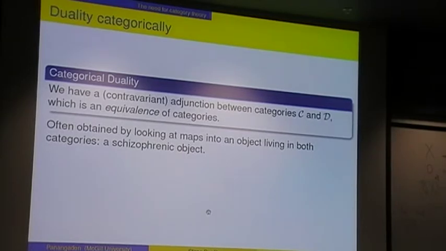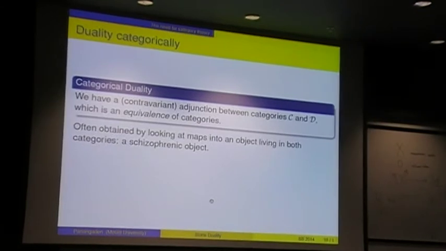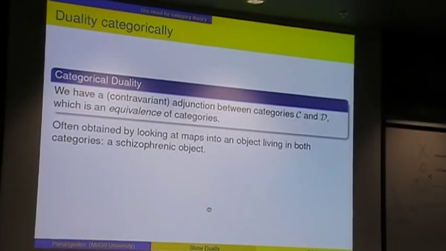It quite often happens that there's a systematic way of getting those categories by looking at all the objects, all the morphisms from a given object into a very special kind of object called a schizophrenic object. And this word schizophrenic is meant to suggest that this object doesn't know where it lives or what kind of thing it is. It sometimes thinks it's one, sometimes thinks it's the other. Hence it lives in both categories and you can take the maps into it in both senses. And this actually constructs the functor that takes you from one world to the other.